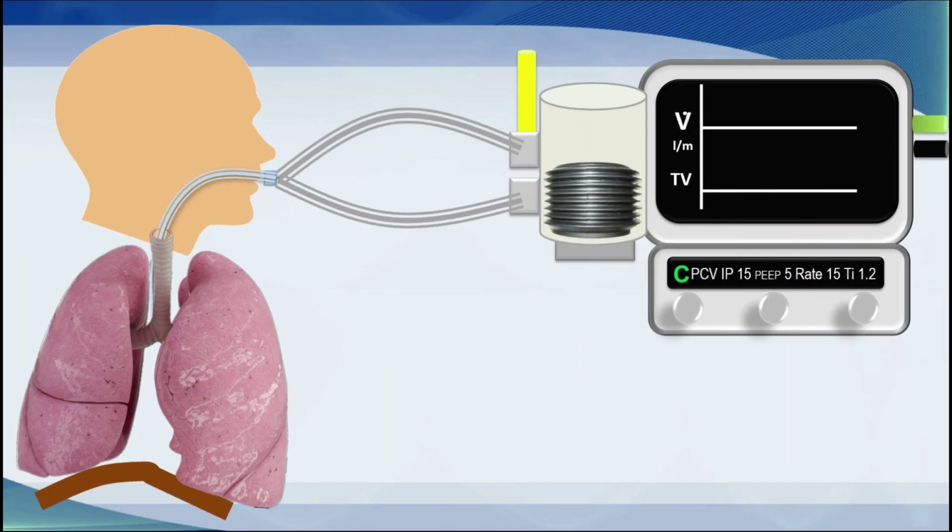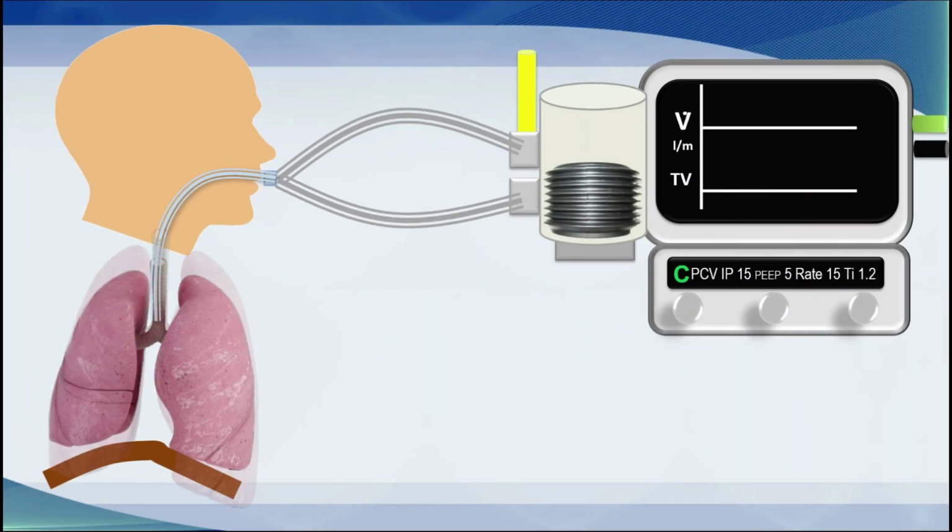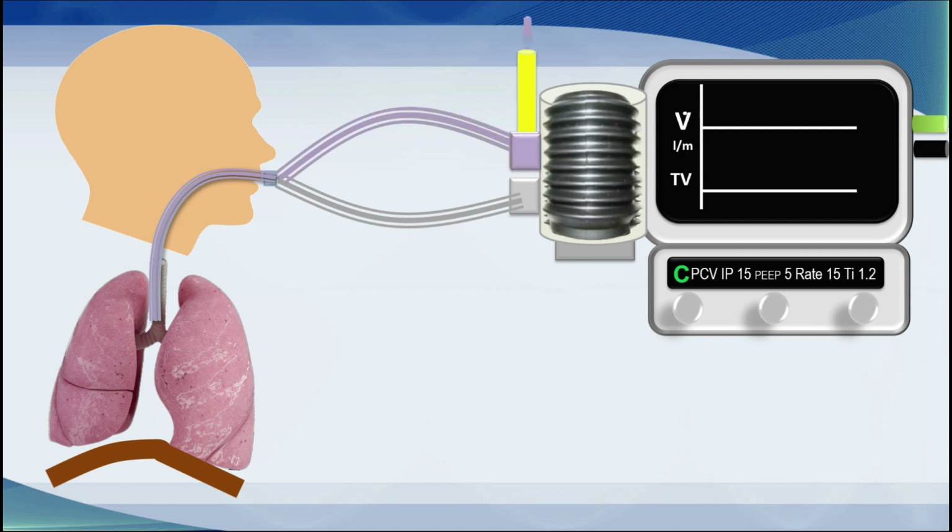Now we look at expiration. On expiration, the expiratory valves open and gas flows along the pressure gradient from high in the lungs to low, which is either PEEP or atmospheric pressure, and the lungs empty. An expiratory flow waveform will register on the ventilator, as will the exhale tidal volume. And that's the number we want to see. Remember, we're only interested in exhale tidal volumes. It should correlate with the desired tidal volume, but that is not always the case.